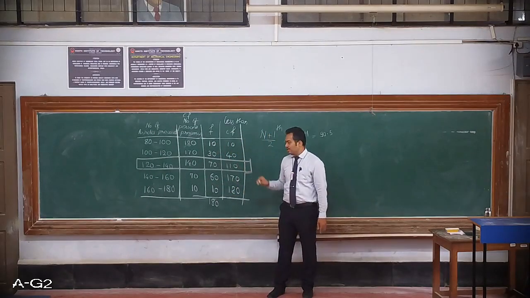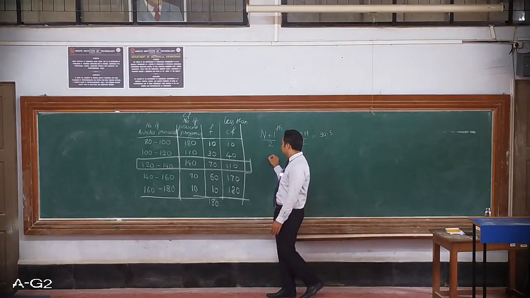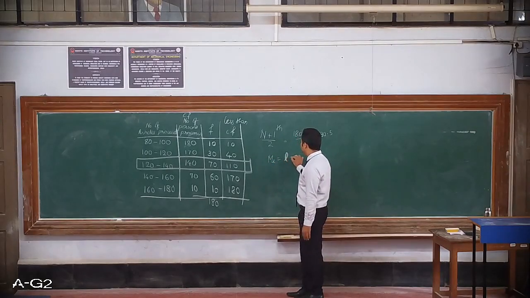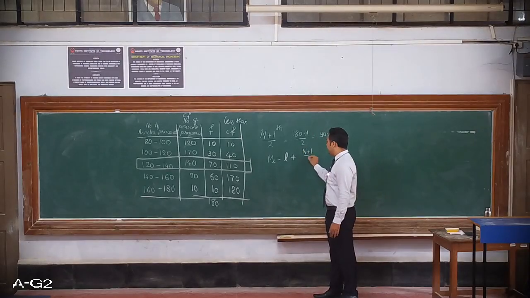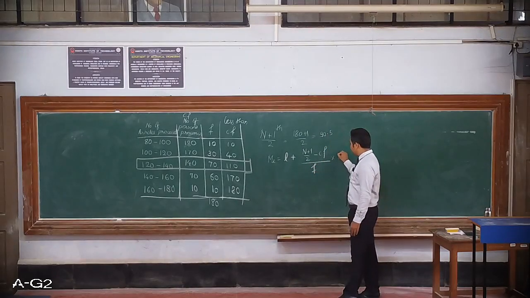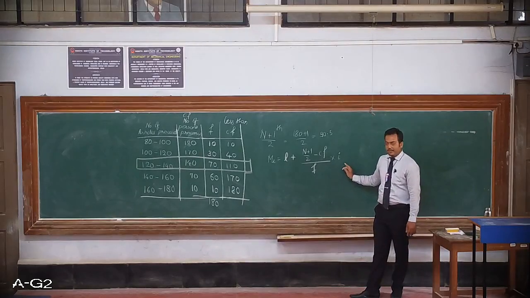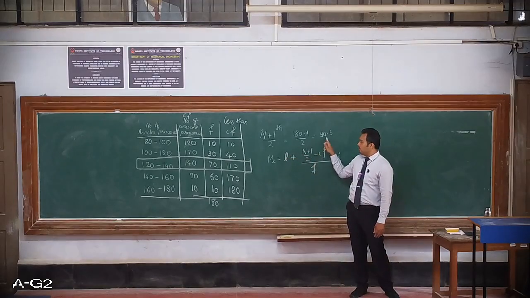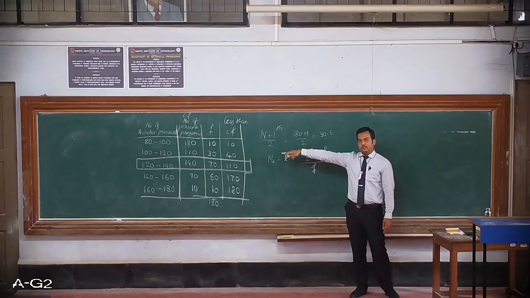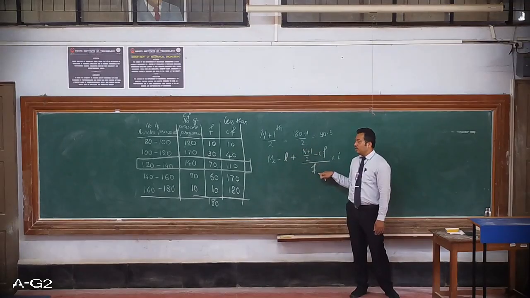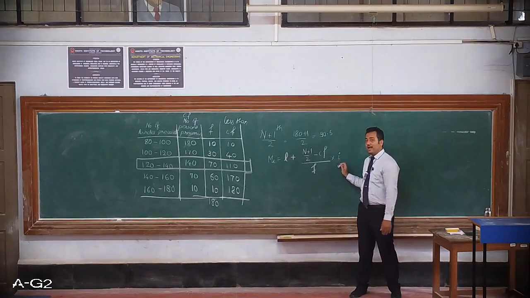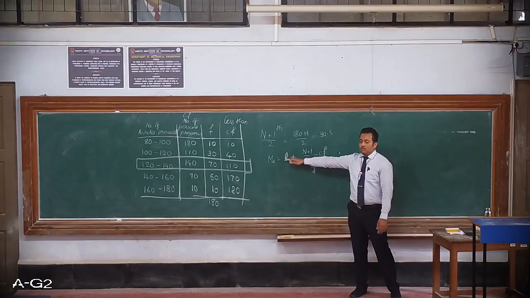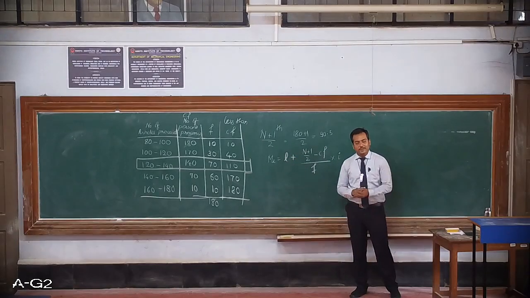Alright, so this is my median class. So I would expect my median from this particular class. Now how would you find it? Using the same formula, the median is given by the lower limit plus the n plus 1 by 2 index minus the cumulative frequency of the previous class, divided by the normal frequency of the median class, into i. Now once you have found the median class, we know that the lower limit is 120, the index you have found is 90.5, minus the previous cumulative frequency 40, divided by the normal frequency of this class, which is 70, into i, the width of the class, which is 20. Alright, so you can further solve this and find the actual value of the median.